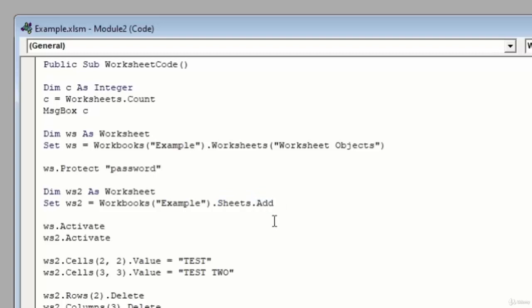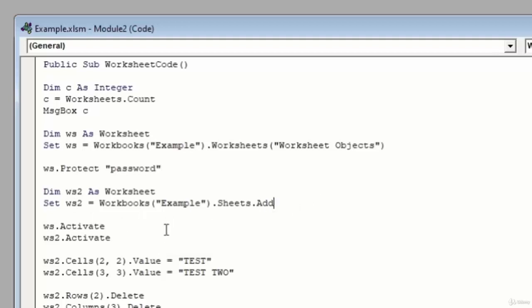.sheets.add. When you add sheets to a workbook, you should use the Sheets reference instead of the Worksheets reference. That's because we can specify whether we want to add a chart sheet, a worksheet, a macro sheet, a dialog sheet, or whatever type of sheet we want. If we don't specify at all, it's just going to default to a worksheet, which is fine in this scenario, so we'll let it default. Now I put a WS.Activate. When we add this sheet, the sheet that we've just added will automatically activate.